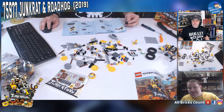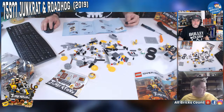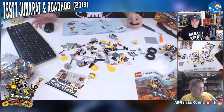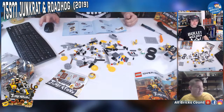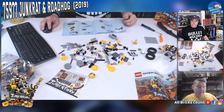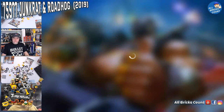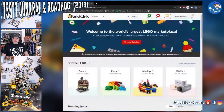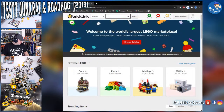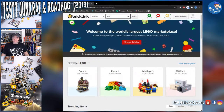I just want to make it small enough there. If I do that, now if I come back here, it's easier if I got the other screen open, but if I open the other screen, then I got other shenanigans to deal with. So, share, application window, Bricklink. Okay, now, all right. That's what I don't want to go over to. So, 75977. 75977.